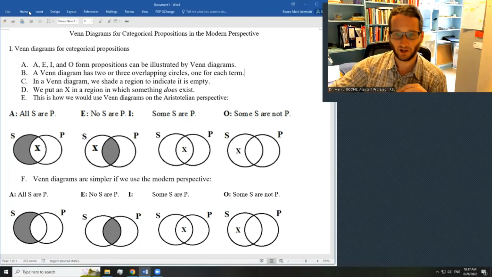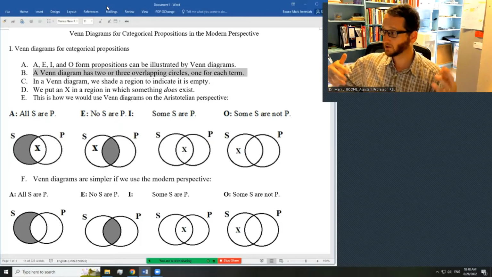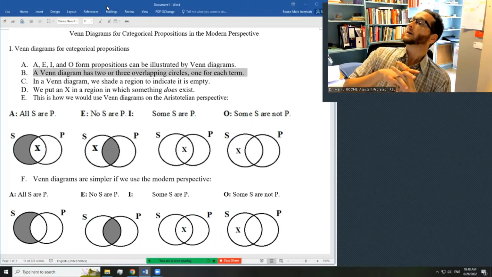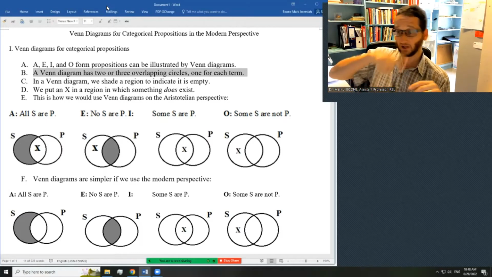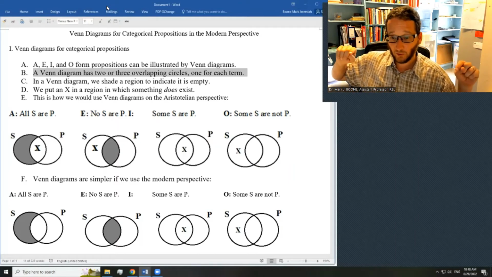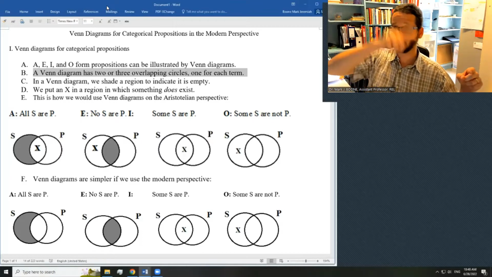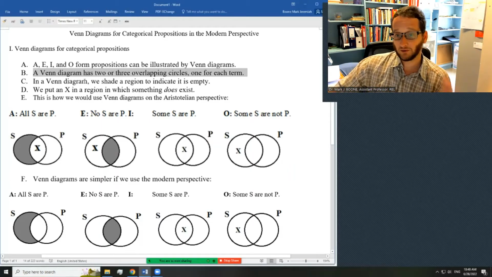So to make this a little more concrete, since my brain, like probably your brain, works better with examples than with me just trying to state these things in generalities. If I say all guinea pigs are mammals, and I'm going to Venn diagram that, I'm going to need 1 circle for guinea pigs and 1 circle for mammals, right? But if I say all guinea pigs are mammals, no mammals are sharks, therefore no guinea pigs are sharks, I'm going to need 3 overlapping circles, 1 for mammals, 1 for guinea pigs, and then a 3rd one for sharks. So a Venn diagram has 2 or 3 overlapping circles, 1 for each term, 2 when we're just doing 1 categorical proposition, and that's how we do the basics.